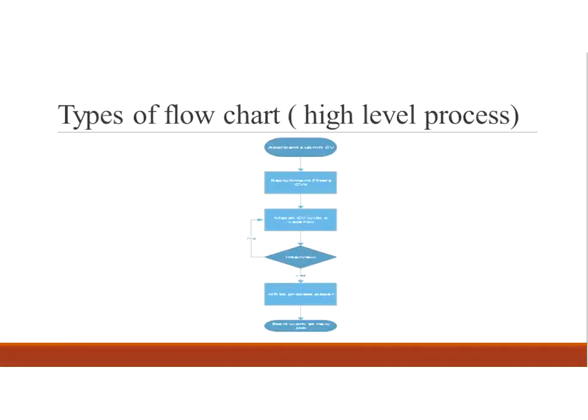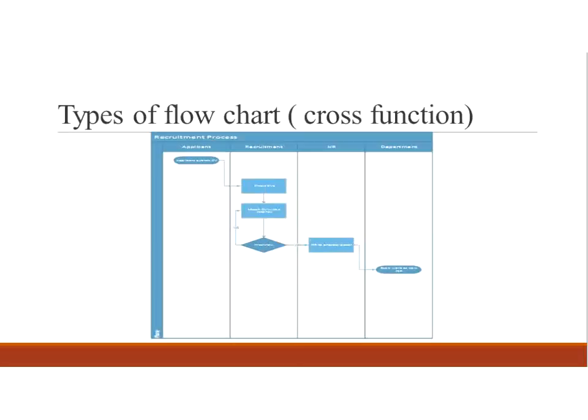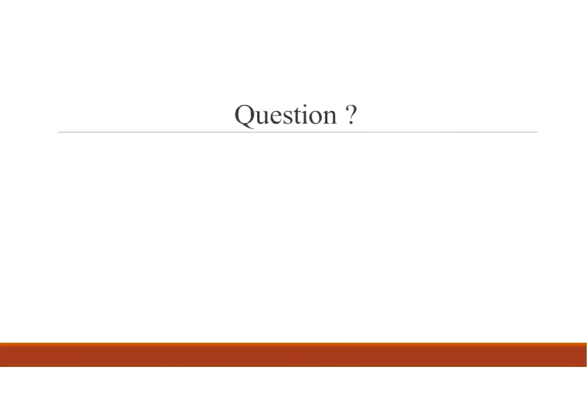Yes. So far we explained the high-level process, and we explained the cross-functional. The difference between them: the high-level process must be for an overview or general idea, so people cannot spend more time looking for each set of processes, or who are the categories, or who is the domain. But once you go to the cross-functional, it will be more organized under each domain, under each category, and of course according to the need of the project. If you have any question regarding the previous sessions about the flowchart, this is the opportunity to discuss them.